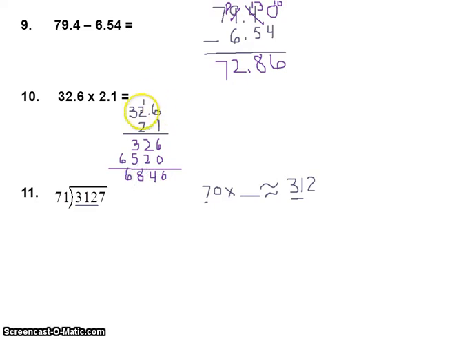And then I've got 2 decimal digits in my problem, so I need 2 in my answer, and there's what it'd be. There's where the decimal would be. If I look at this and I use number sense, 30 times 2 is 60, so I know my answer's got to be somewhere close to 60, which this is.